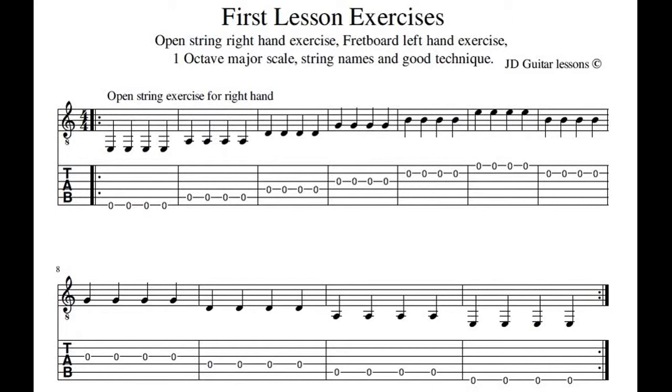Okay, so what we're going to do now is have a look at that same exercise that I've described, but we're going to look at how to read it as it's shown in tab, and you should be able to find that in the lesson notes that accompany this video lesson. So we're going to talk about tab.